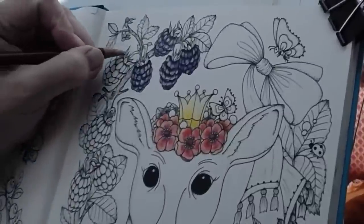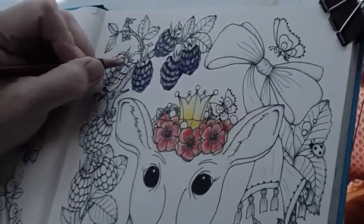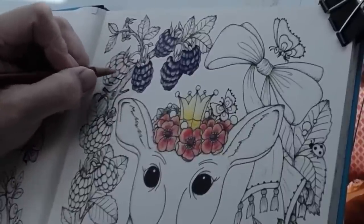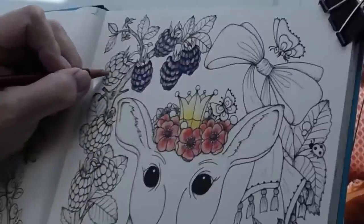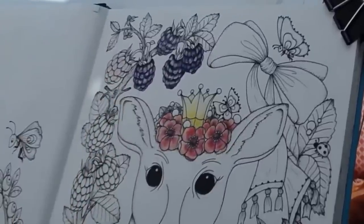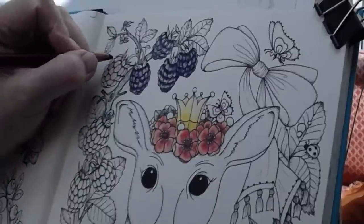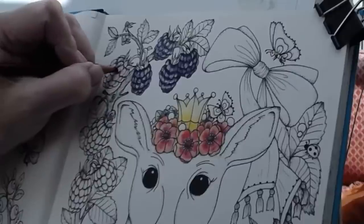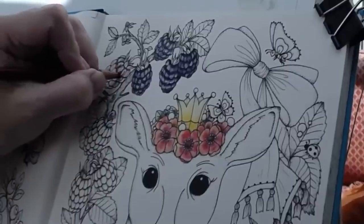So again, this one might have more pink on because it's showing itself more. So they don't all look alike. I mean, it doesn't matter if they don't all look alike, but it depends, again, on what you want to show.